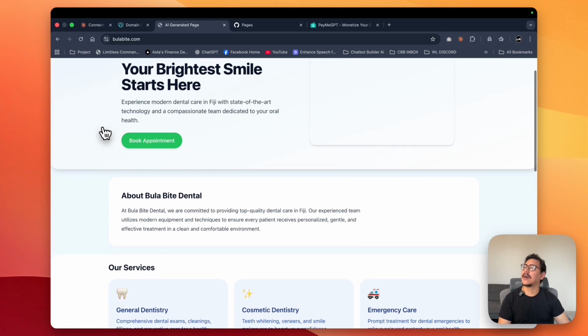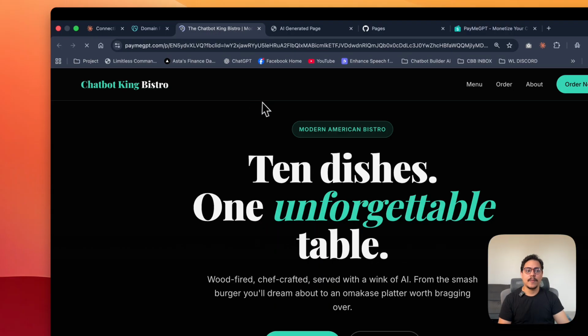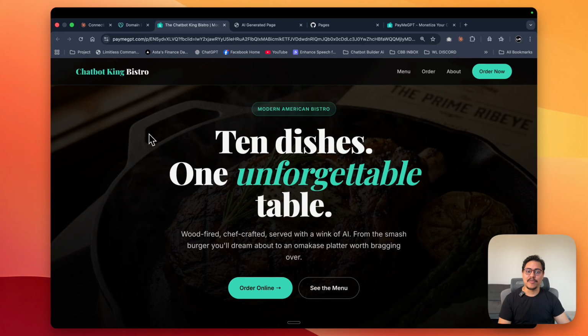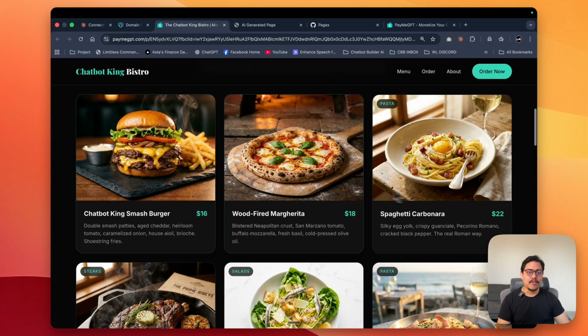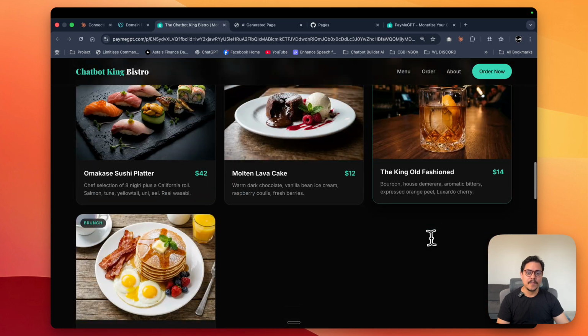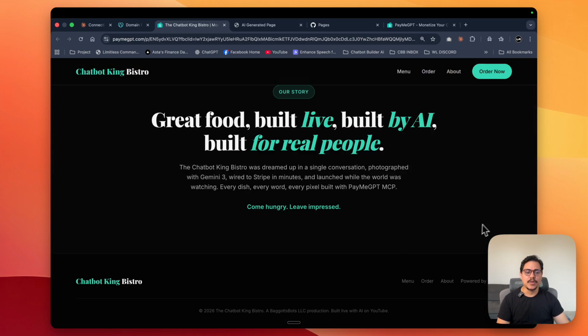Actually, I'll pull one up right now that Ryan, our CEO, has created. This is what's possible with this tech stack, right? And this was done with just a couple of prompts, a couple of iterations. Look at this right here. By the way, fully functional, right? You can have this set up for checkouts and everything, collect payments. Yeah, absolutely incredible. Powered by PayMeGPT.